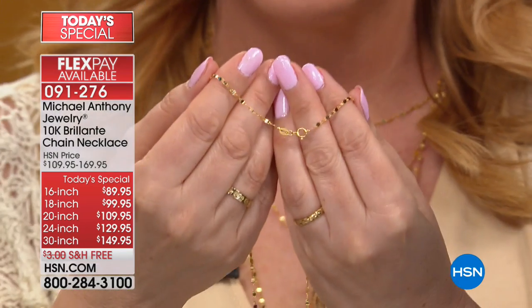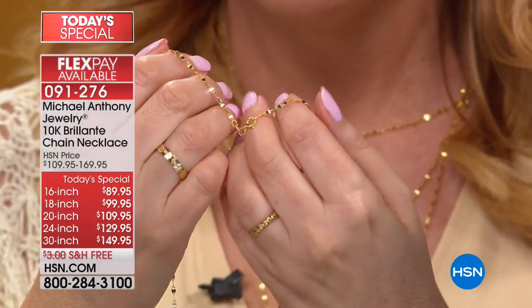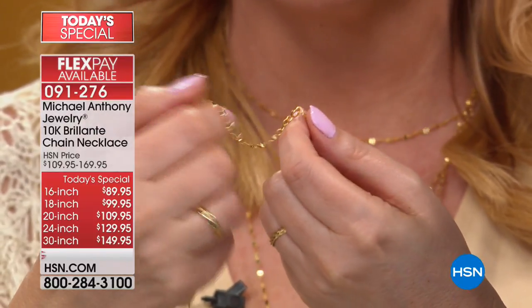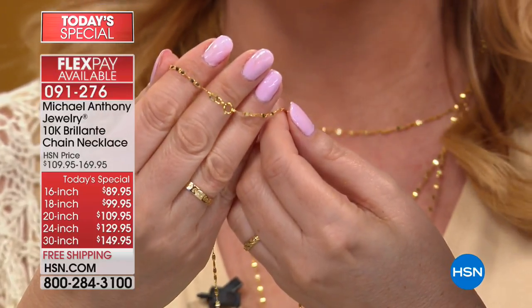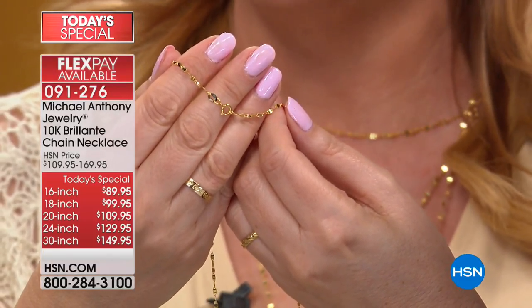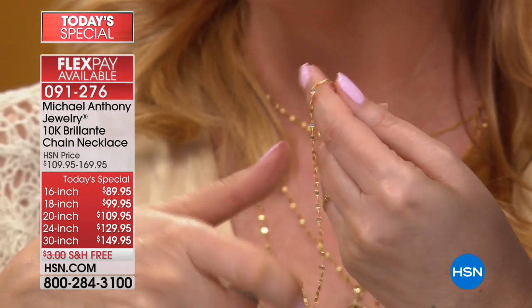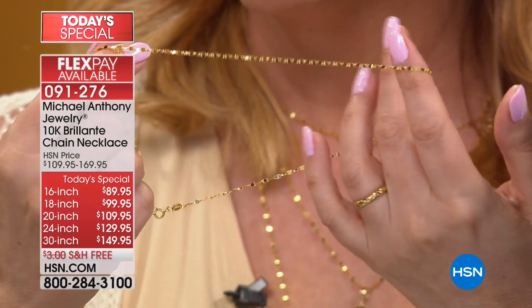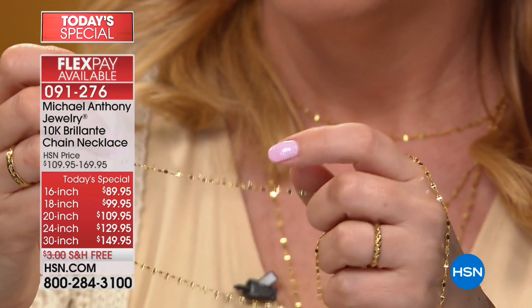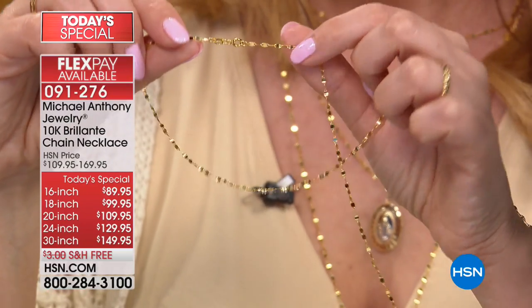I want to show you the spring ring clasp — there's a cute little story. Before the show, I saw the clasp and Anthony said, 'We do not want to do a lobster claw clasp because then it would circle around to the front and you'd be turning it around all the time.' And I thought, he really thinks of everything. Another trick: the spring ring is actually soldered to the chain, which very few are. The actual ring itself is soldered. That gives it strength.